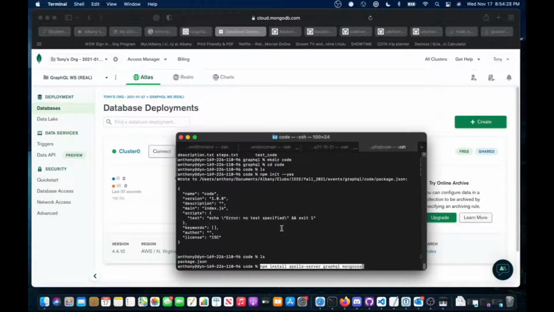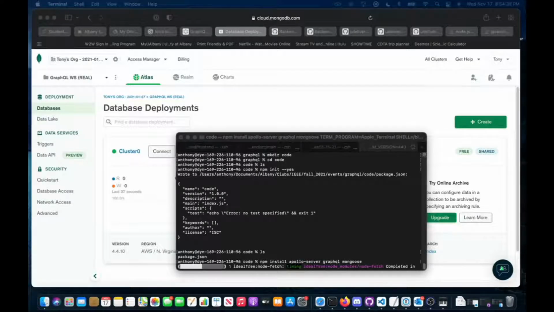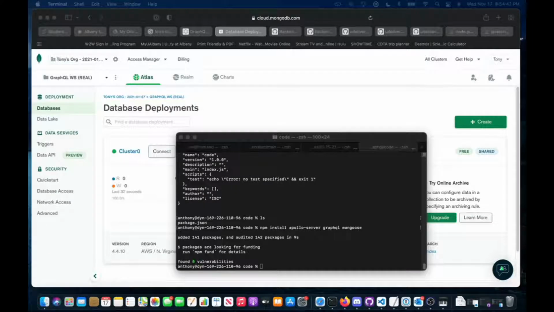So go ahead and copy that into your command line and hit enter. And so this will install those dependencies. So after a short bit, you should have that.